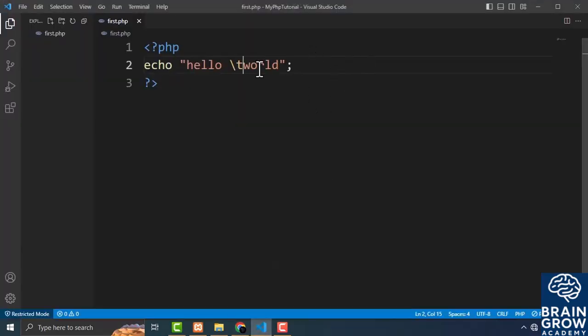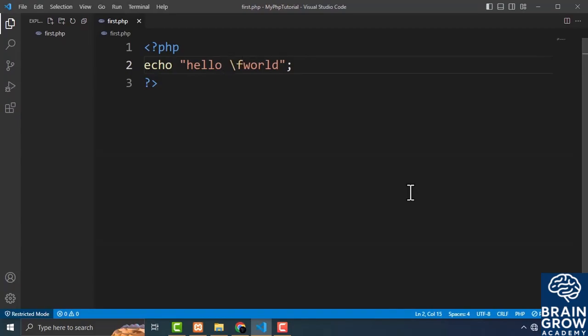Now let's move on to the next thing, which is the new line escape character. You just have to type the N. This will work as the new line escape character, and it will make this word appear on a new line. Similarly, we have some other escape characters like the backspace escape character. For typing the backspace escape character, you have to type it like this. As you can see, let me type the backward slash. Now you will see that it will delete this O, because when you press the backspace, it just deletes the character on the left side.